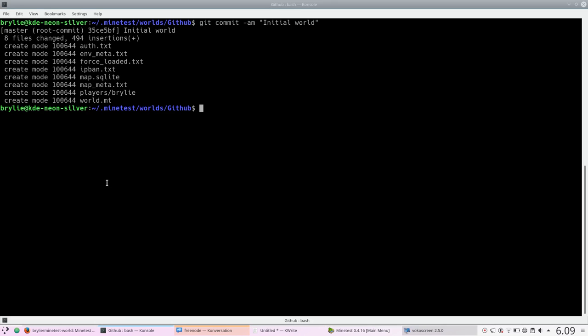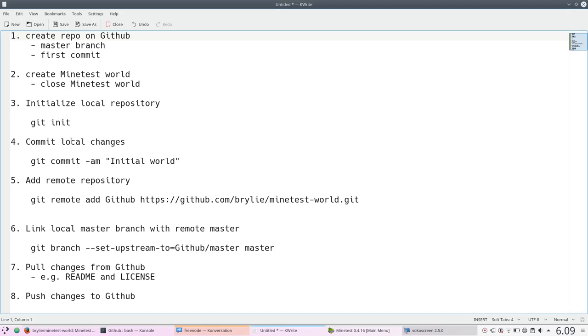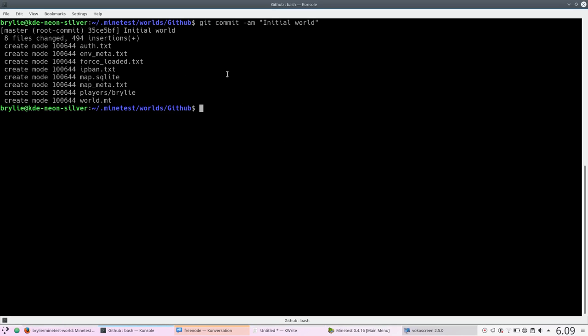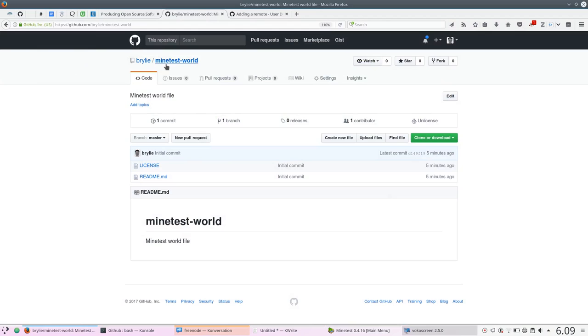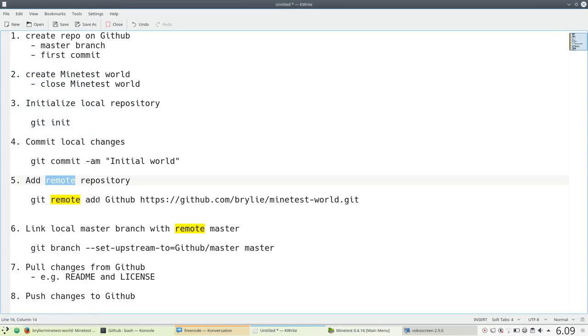So now we're working in a local repository. I'm on my laptop here, and we've also created a remote repository on GitHub, and we just need to link the two. We need to tell my local laptop about this GitHub repository so that it can send the changes there. Git calls those remotes. When you have a local computer, a local repository, and you want to send them to some other place, that other place is a remote. And we need to run this command once.